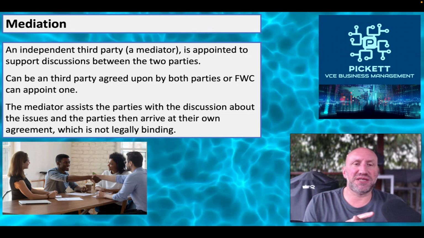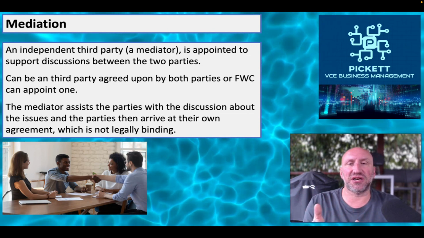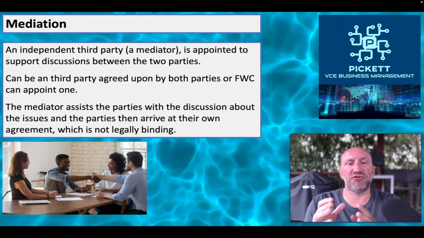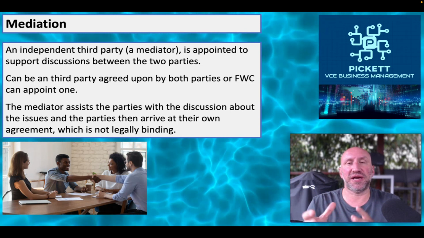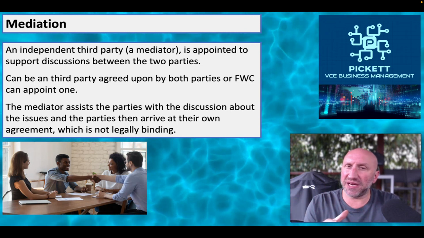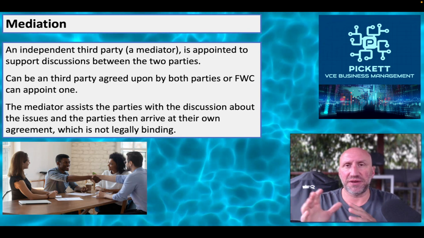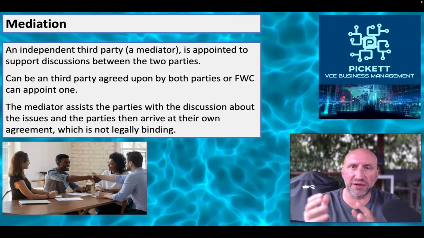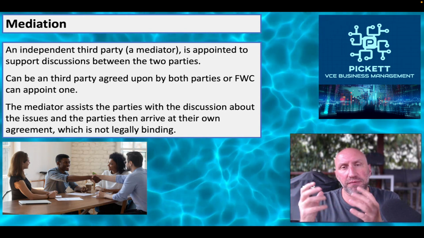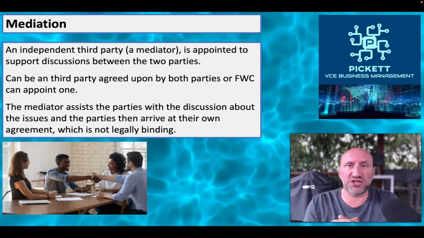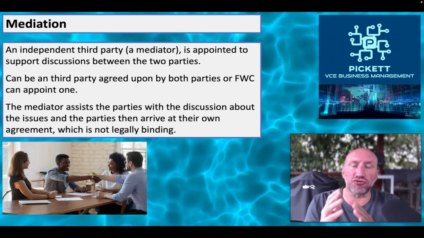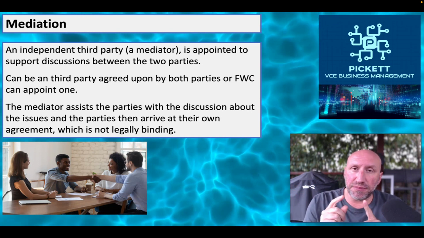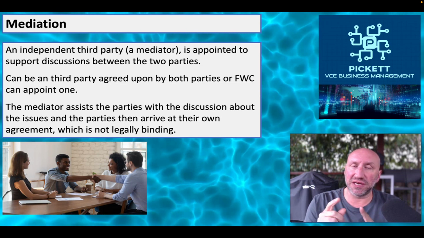Now, with this process, the mediator assists the parties with the discussion about whatever the issue is. But the key here is the parties arrive at their own agreement. So the mediator is there not to make a decision. They're there just to smooth the process over and keep both sides on track, to mediate the conversation towards coming to an agreed outcome between the two parties. But the key here is that the mediated outcome is not legally binding.